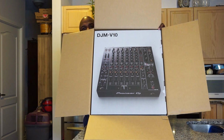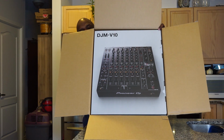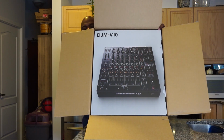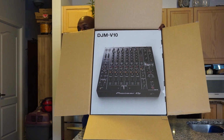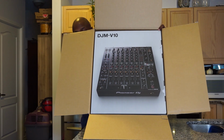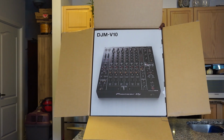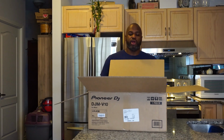That is a work of art. I have the DJM-900NXS2. Is it S2 or NX2? Anyway, I have that, and this design, nowhere near this, man. So you know Pioneer's making a statement with this piece of kit right off the bat.